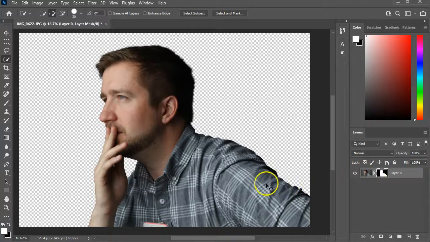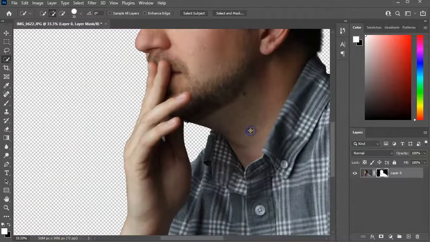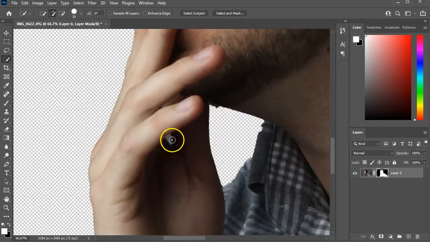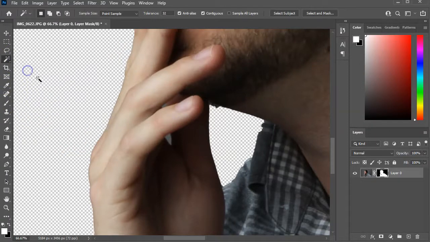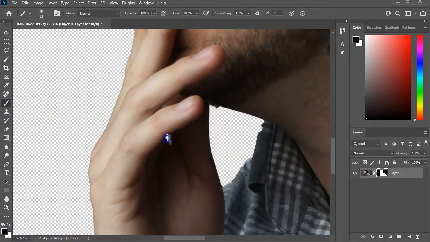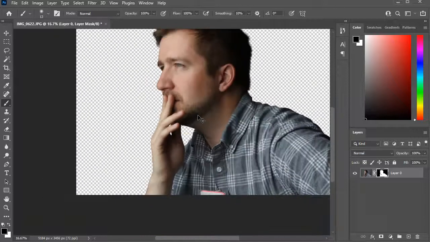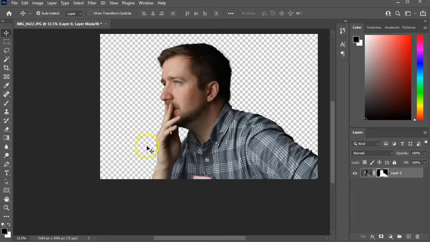And even at this point, I could fine-tune my selection a little bit for areas that are missed. Right here, there's a little bit of gray backdrop still showing. All I need to do is select that little area. I'm just going to use my magic wand tool here. And then anything that I paint black with my brush tool disappears. Okay, back to the magic wand tool. Click in that little spot right there, go back to the brush tool, painting black, there it goes. Having a good selection of yourself is going to be the first important thing to do in this project.